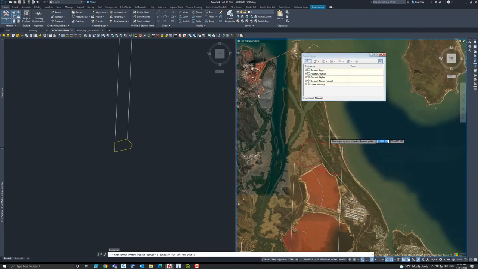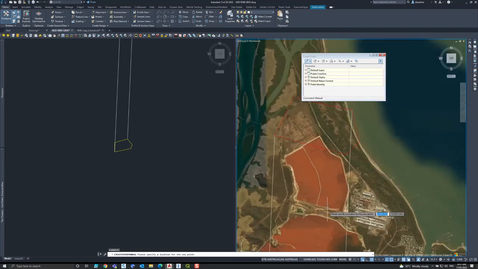I could get the corners of this property boundary, or I can just create some arbitrary points and use the align command. So let's say this is my site, this red mud dam thing here. I'm just going to place some points around this. So that can be point number 1, and this can be point number 2, and then maybe this can be point number 3.